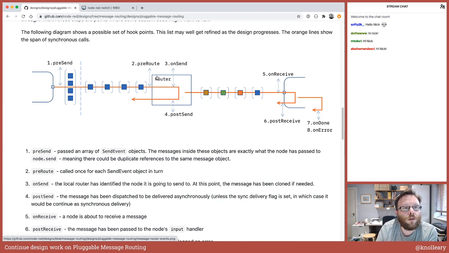So one of the changes that this is going to bring in is changing who is responsible for doing cloning. Currently, the cloning happens at a very early stage where the multiple messages are separated out into individual messages. It does all the cloning then. But if you are doing a distributed Node-RED where some of your messages get sent to a remote system, chances are when you serialize that message to send it over the network, it would have been a waste to have cloned it earlier, because serializing and sending it over the network is effectively cloning it.